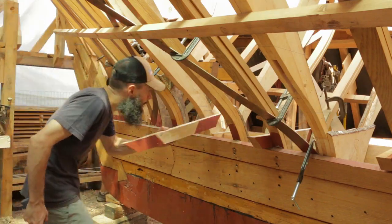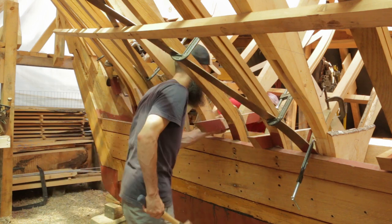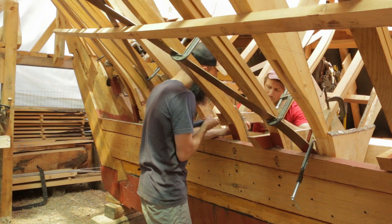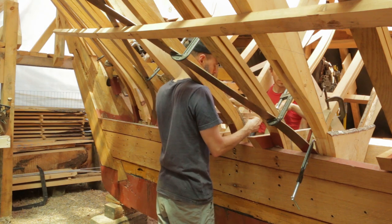With all the floors fitted, we were ready to begin bolting them into place. We won't be putting the dolphinite on today, as this is not the final install, but they do need to be in place so we can fair the ends where they will be touching next to the planking.